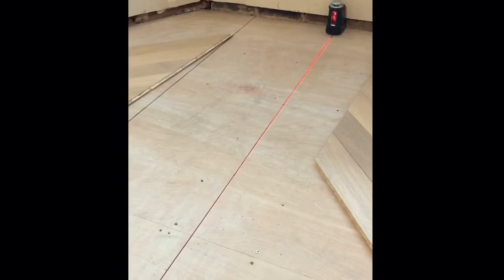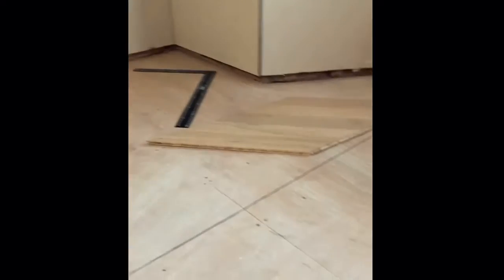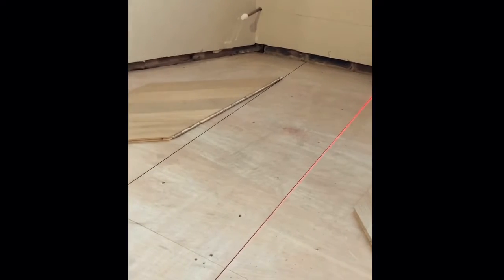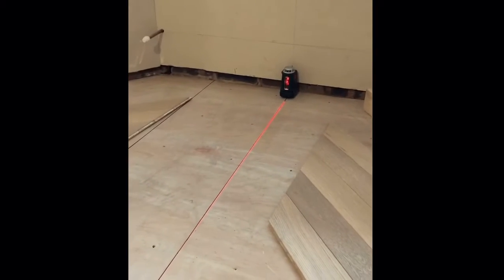And then what I did is I measured to this wall at a variety of points down this line and measured to this wall here, just really to see whether I'm staying quite parallel to the wall or whether I'm deviating. I also just stood back and took a look. Does it look okay? And then I did another double check.